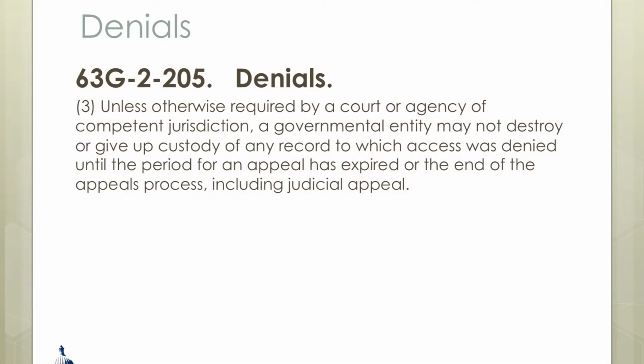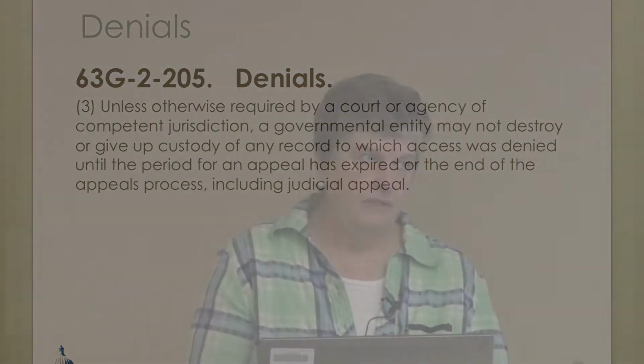Okay, the other thing about denials is, unless otherwise required by a court or agency of competent jurisdiction, a governmental entity may not destroy or give up custody of any record to which access was denied until the period for appeal has expired and the end of the appeals process, including judicial appeal. So if someone comes in and requests a record that has already met its retention and you could have destroyed it last week, now that it's requested, you cannot destroy it until the whole appeal, the time for appeals, everything is passed. Okay?